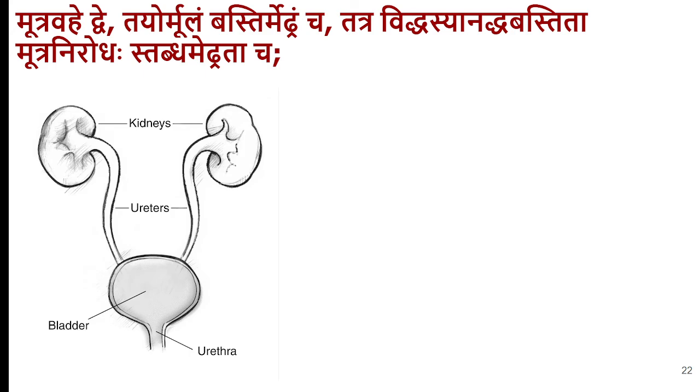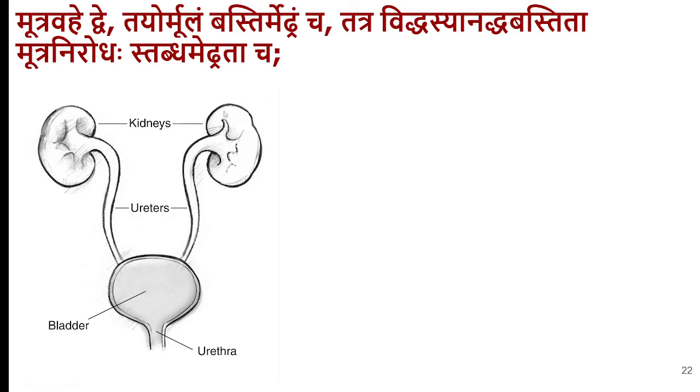Now the function of the kidney, vrika, is only to form the urine, but carriage of the urine beyond that is done by the other urinary collecting system, the areas of urology. Again, we have discussed this issue earlier about urology and nephrology. Now the collecting system: the renal pelvis, then the ureters, bladder and the urethra. There again you have two aspects of the function. The first is to collect and store in the bladder. The next is to evacuate. So they are the two, the mutravahe dve, the collecting component and the evacuating component, the urethra and the bladder.